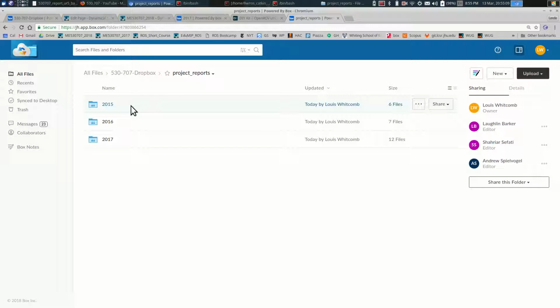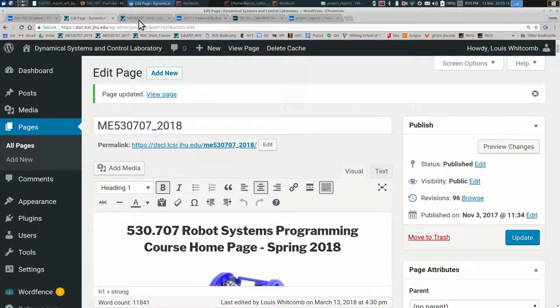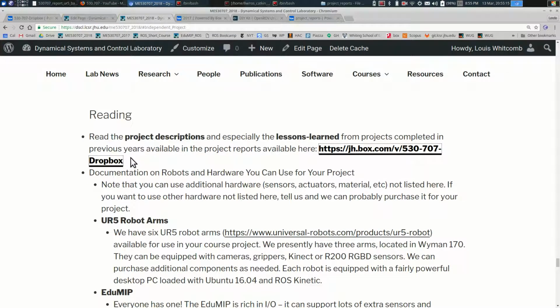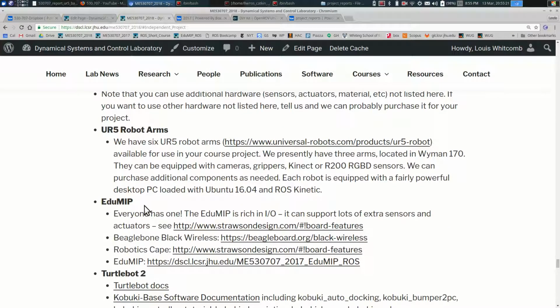And from here on out, what's going to happen in class is I'm going to give some supplementary lectures on things that you're going to need and you're probably going to want to know. I'll give a supplementary presentation on namespacing, which, if you want to use more than one robot, is something you've got to do.